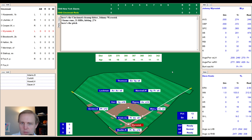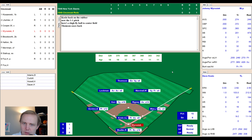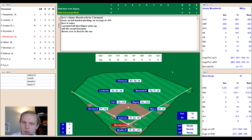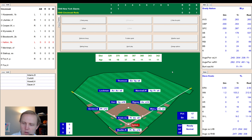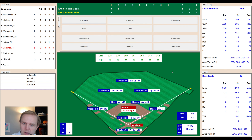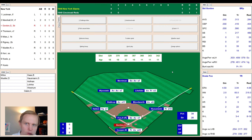Here comes Johnny Wierostek. A ball high by Koslow, then a beautiful breaking ball — fly ball to center, Thompson catches it, one away. Bloodworth hits a ground ball to Rigney, throws to first — two away. Don Newcomb has not pitched as well as he probably should, but his problem is the Dodgers aren't scoring runs. Then a sharp hit by Hatton ripped down the right field line — a double, the first base hit of the game for the Reds. Koslow threw a high breaking ball and that did it. Merriman grounds out to Mize, who flips to Koslow — inning over.